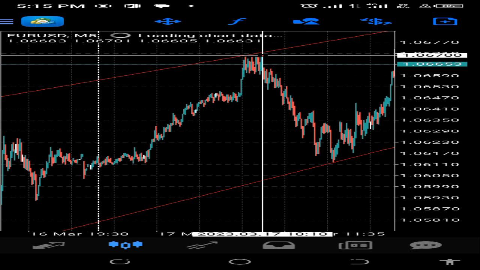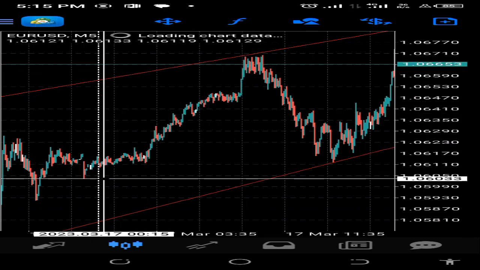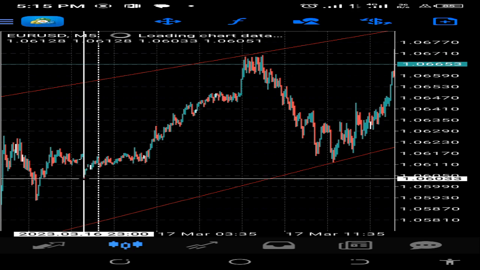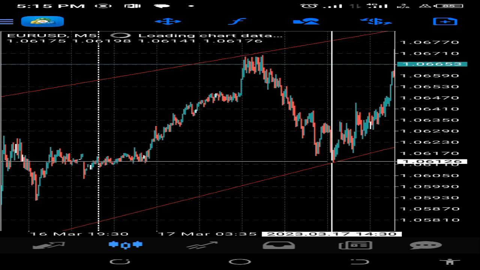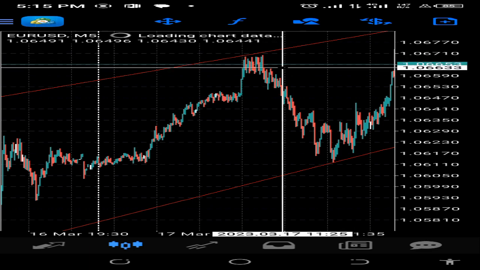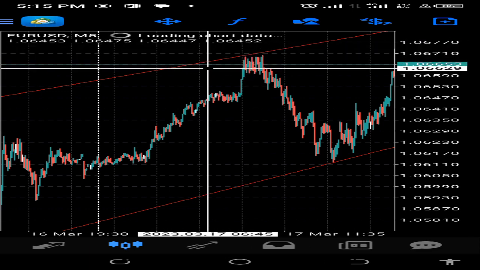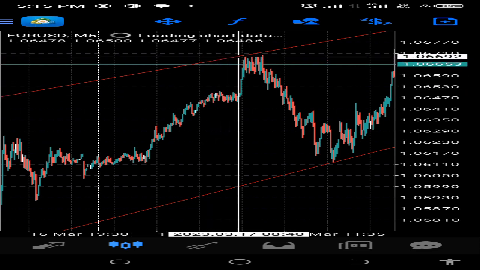For instance, if I put it at the top of this place, it shows 1.06700. So this part is very important, especially when you want to use pending orders to trade. A pending order is when you set up a trade beforehand, and if the price gets to that point, the trade will be executed. Okay. Now this is the crosshair. You can also use the crosshair to measure pips. When we get there, I'm going to show you how to use the crosshair to measure pips.